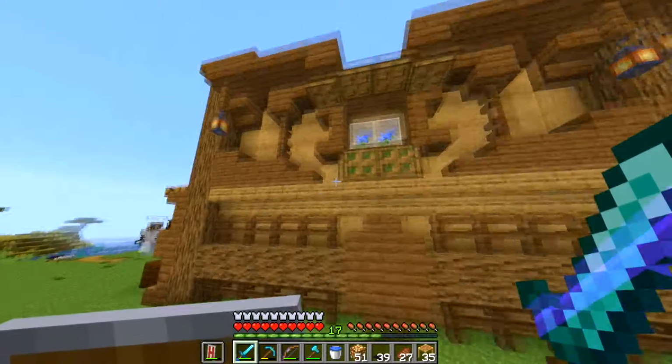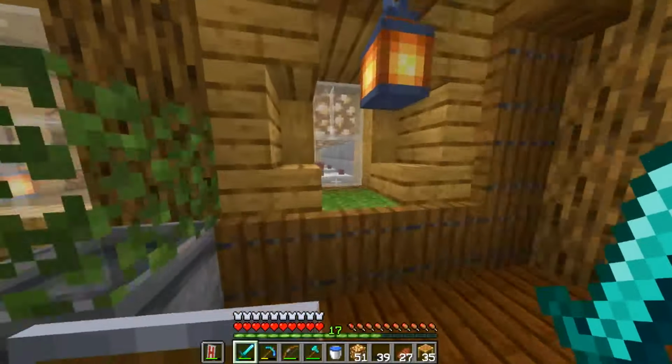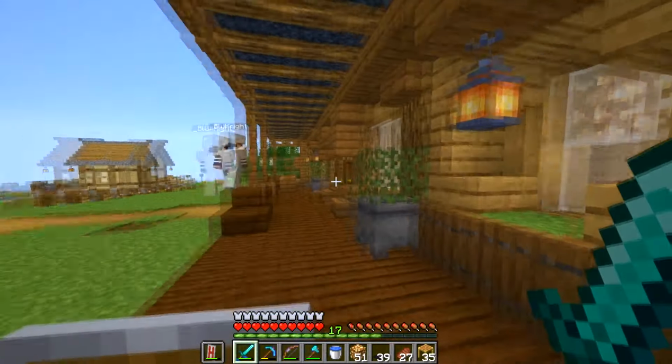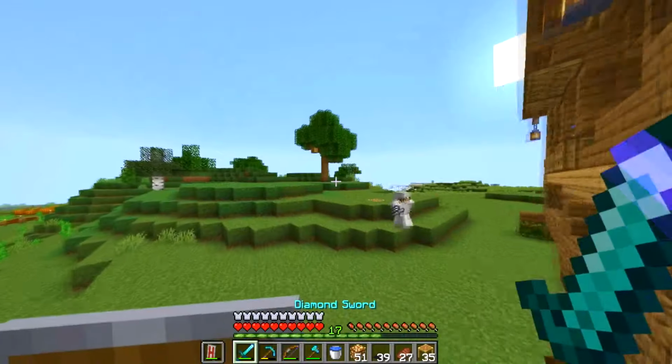Nice little flower stands. I don't think it's necessary to show the redstone rooms. Oh, no, we can. You just look inside there. Yeah, there's nothing. Well, that glowstone is just necessary. It's just to make sure mobs don't spawn. Yeah. And glowstone's prettier than torches, you know?